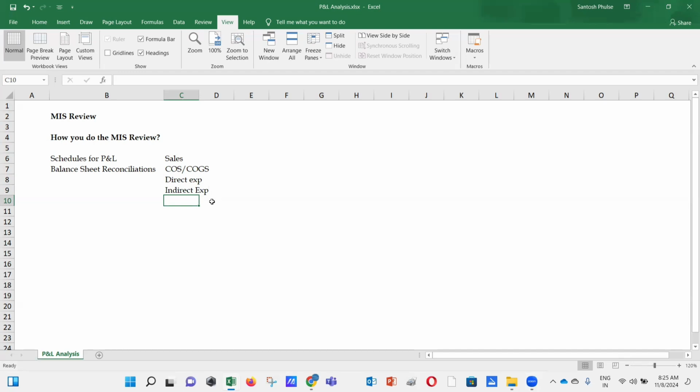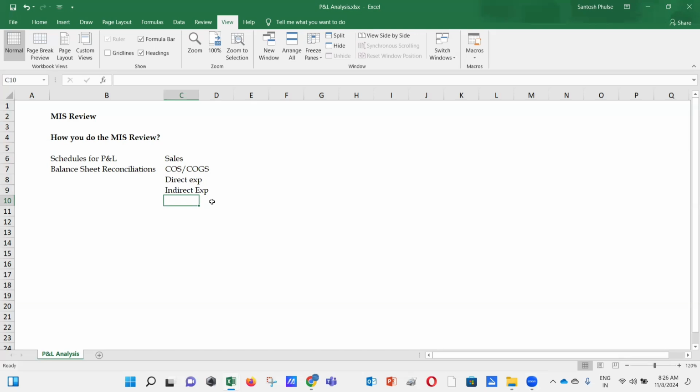To schedule means that we have to extract the GL details from the system and see what's there for that particular period. If any new expense is booked, we check whether that expense is correct or not, or whether some incorrect booking is there in the system. When we are doing the month-end activities, we are just ensuring that whatever entries we have to post in the books of account, we are doing that.